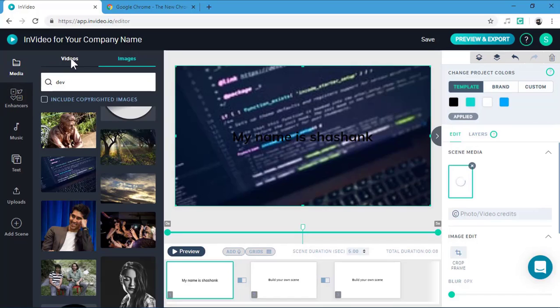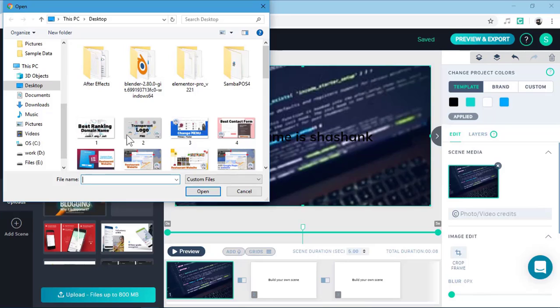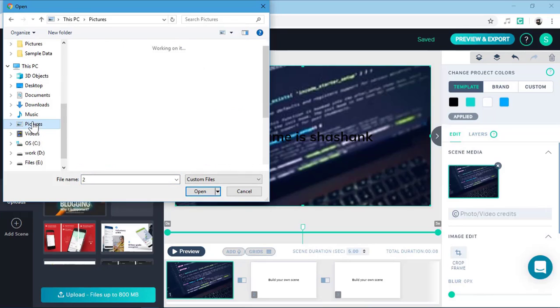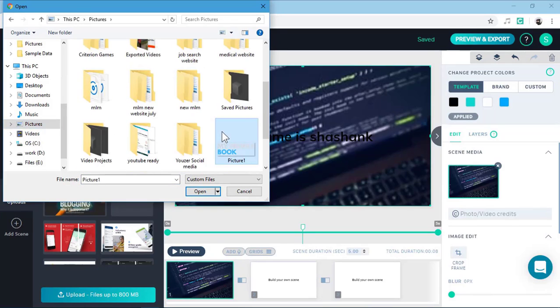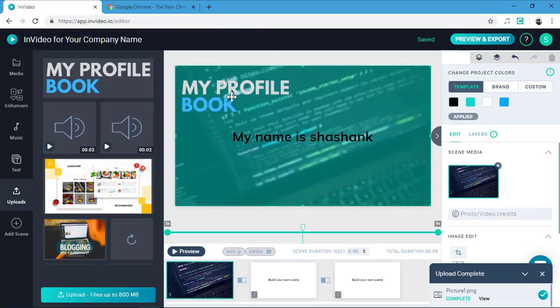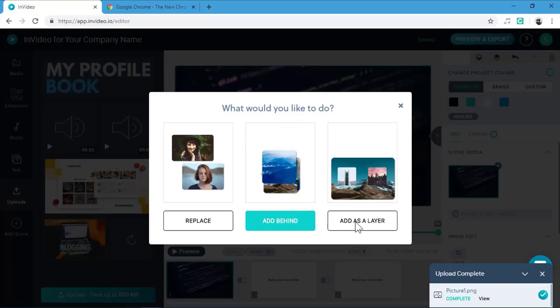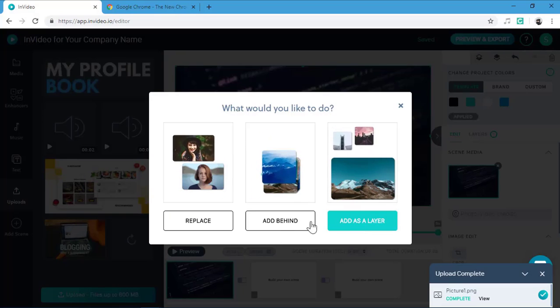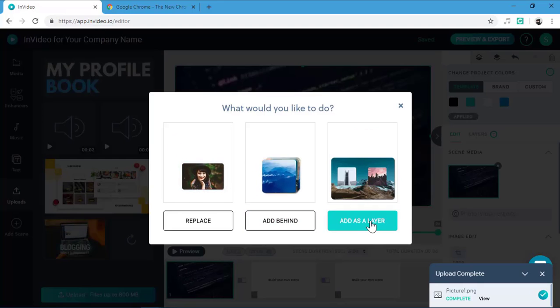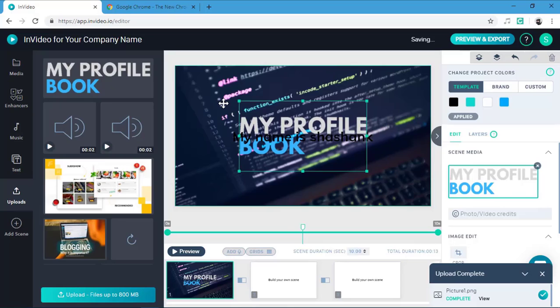Now go to upload and upload the file. Now let's try to find the logo that I have already. This is the logo that I have. Now I can upload it. Alright, so now I can replace it, or add as a layer, front or behind. Let's make it on the front. Okay, so my logo is present.